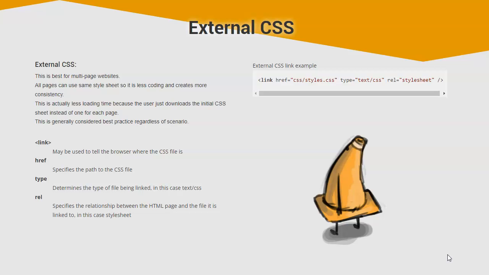And that's really good. That's generally one way of working if you're doing a single page. The other way of applying CSS is an external CSS sheet. So what that means is you take it out of the HTML document altogether, and you have a separate document that you put your CSS into instead.